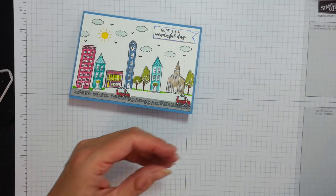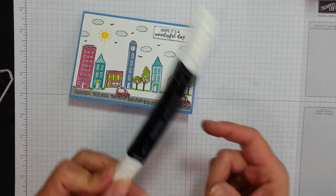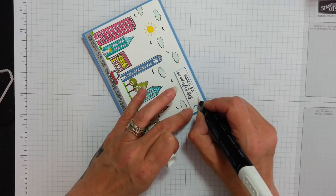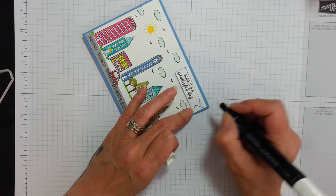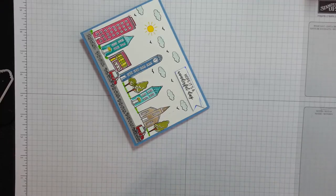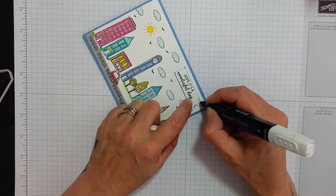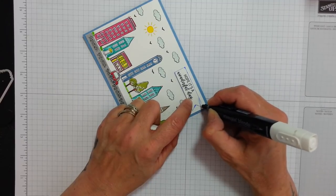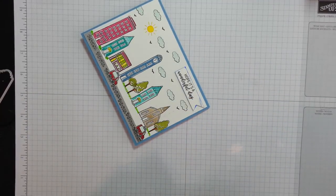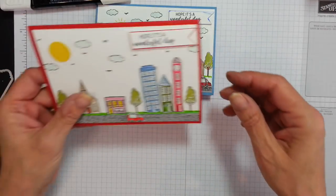I will get rid of that and that. I do have my alcohol. Because the Sharpies are alcohol markers, this will get rid of it. Takes a little bit of time, but it will get that off there. Starting to come off now, see? But I'll wait for the paper to dry and just keep removing it until it's gone. But I just think that is so adorable. And there's the other one.